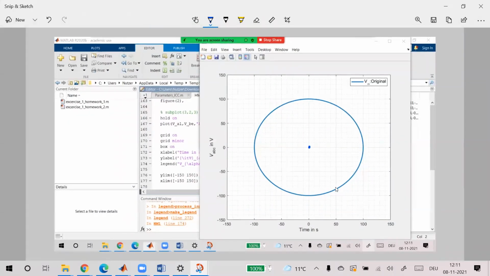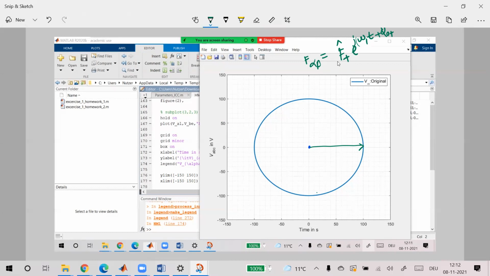that our, one moment, let's see the screen. So what we know is our V alpha vector, let's say F alpha vector, for the positive sequence, is F cap into e power j omega 1 into t plus phi naught something. Yeah, we know this. So this is in polar coordinate representation.